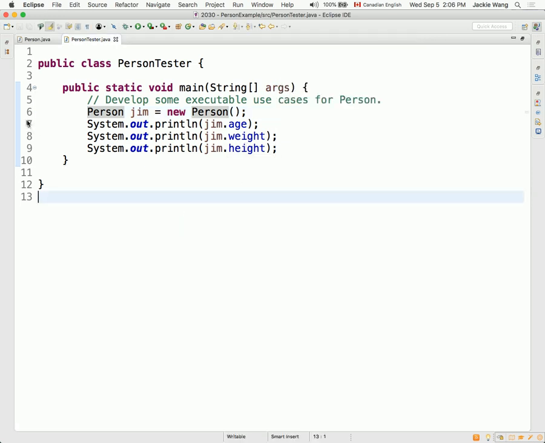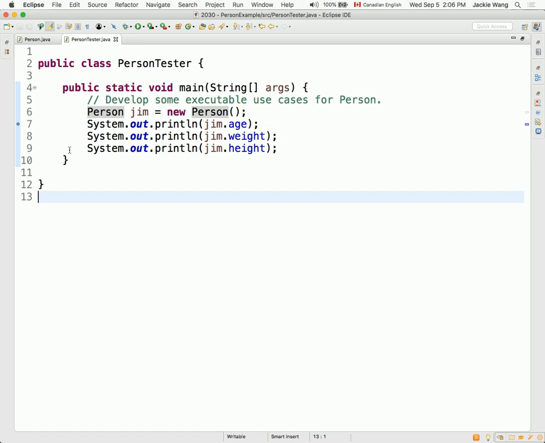I want to put, maybe right after line number 6, I want the execution to pause over there. You can see there's a blue line over here. That's the place where you can put a breakpoint. I simply double-click on line number 7 over there. You can see there's a blue bullet point over there. That means next time when I try to debug, it's going to pause over there.